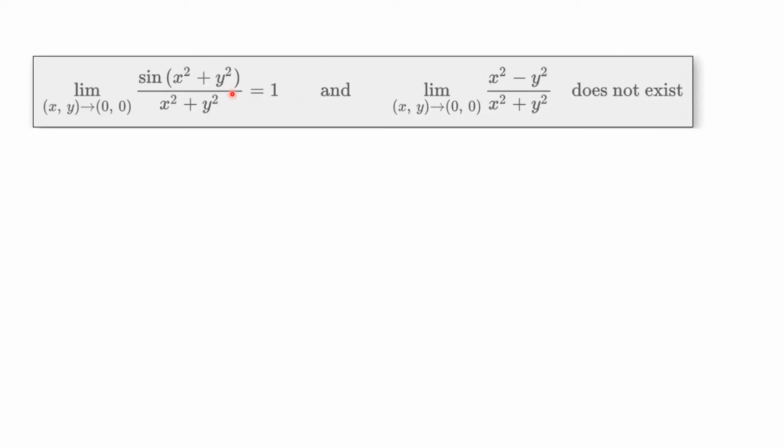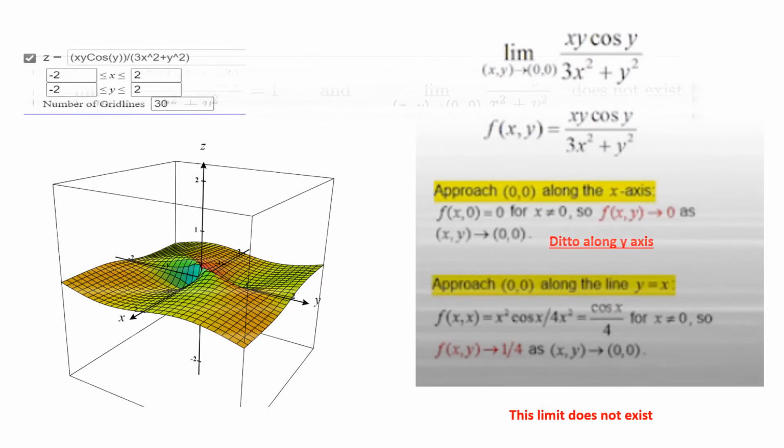And in fact, we're going to see that this limit is in fact 1, and this limit does not exist. But this was just to motivate the discussion. Let's start now with some basic principles. In fact, before we do that, let's look at another one. Let's look at this one.